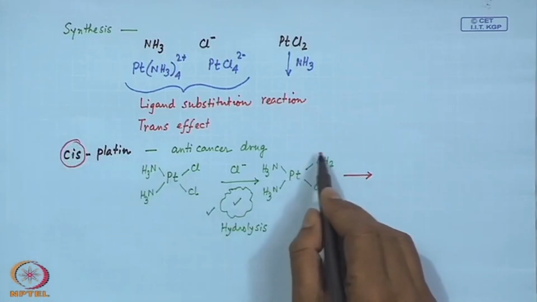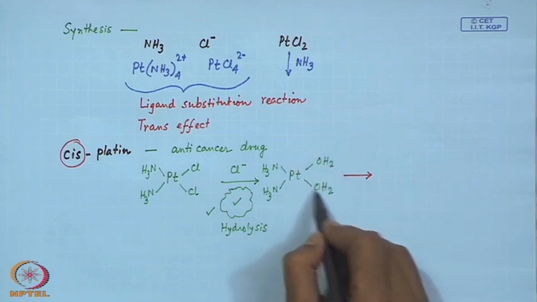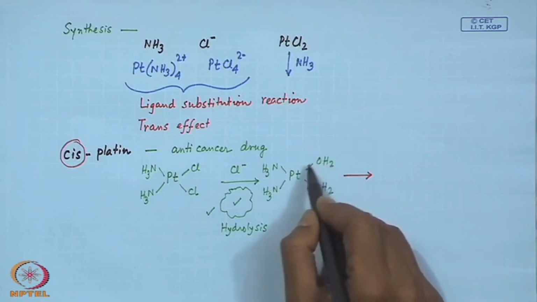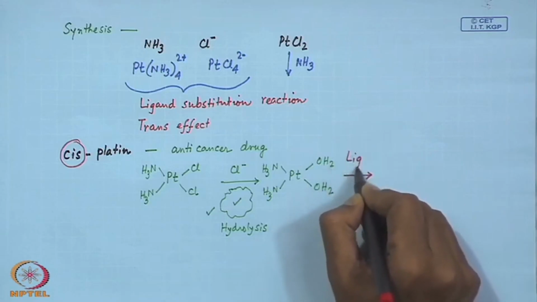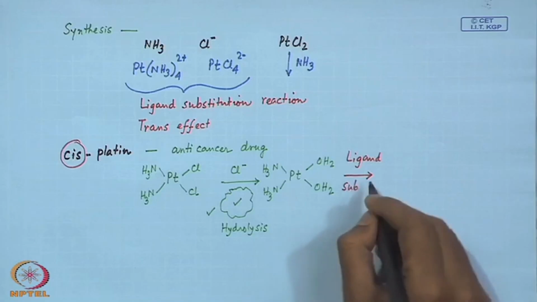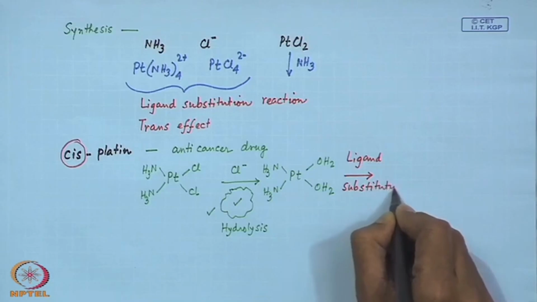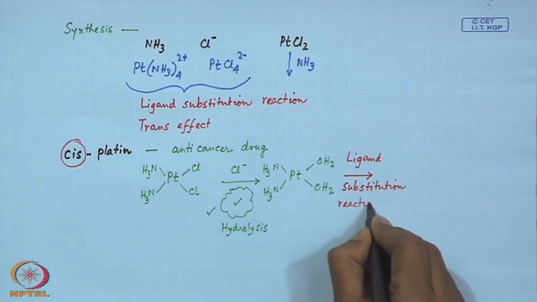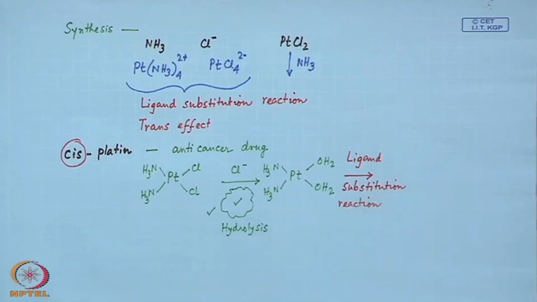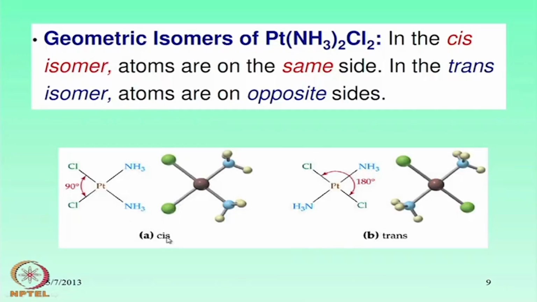So it can bind to the nucleobases, because this platinum water bond is very labile, and it can go for ligand substitution reactions with the DNA bases. So these two compounds are very useful, as the cis isomer has the anti-cancer activity, whereas the trans isomer is inactive, because it has two positions which are diagonally opposite to each other, and if there is any kind of hydrolysis, it cannot function as a clip. In the cis isomer, the two positions are 90 degrees apart, so it can function by binding two adjacent bases in the DNA molecule.